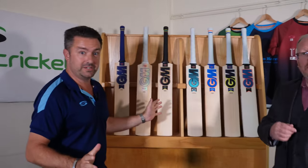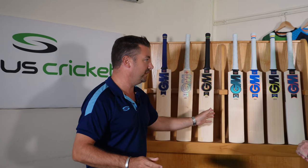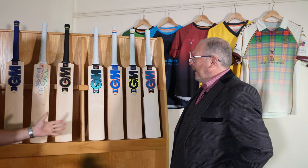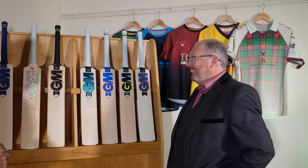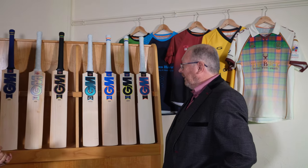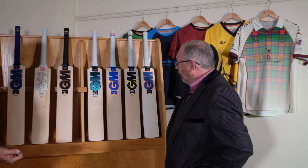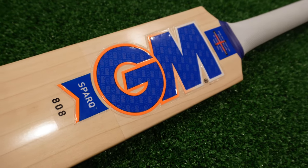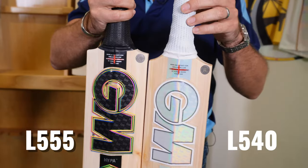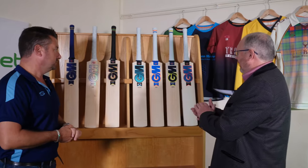The only things that have changed since last year are that Ben is now Test Captain and they've started winning — a bit more cavalier style. No need to change what's working. He's back playing T20 cricket as well, so hopefully making an impact on that front too. They're also carrying on with the Spark, introduced last year, and the Prima. All three are the 540 profiles — the shorter blade with the longer handle bats.